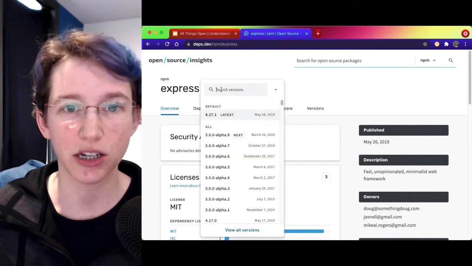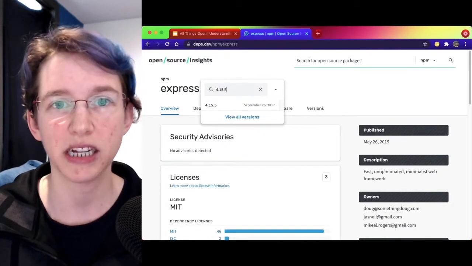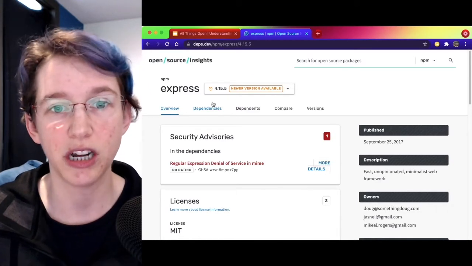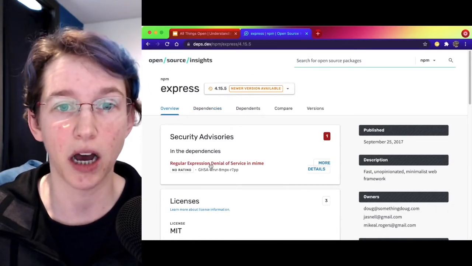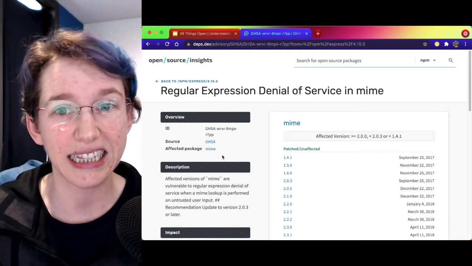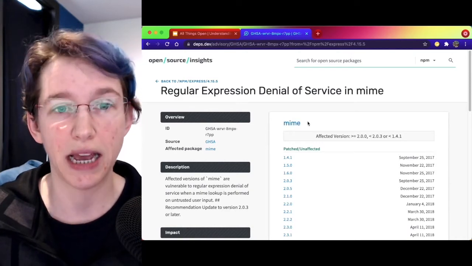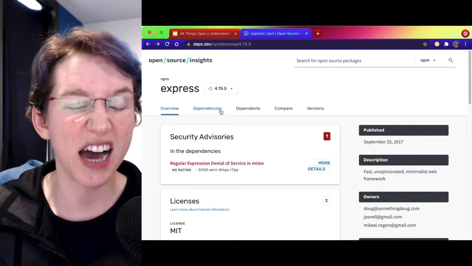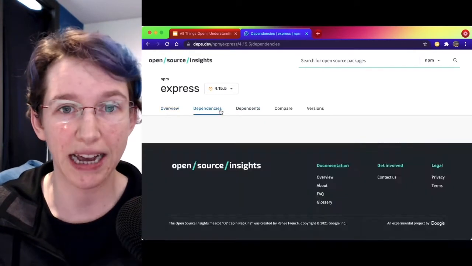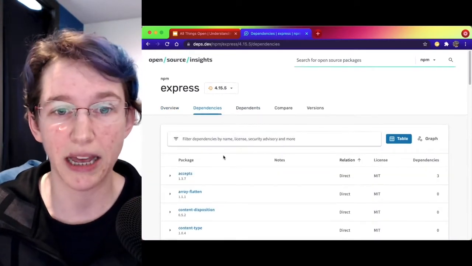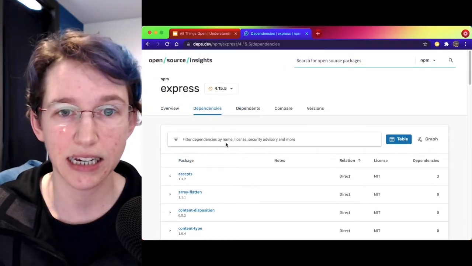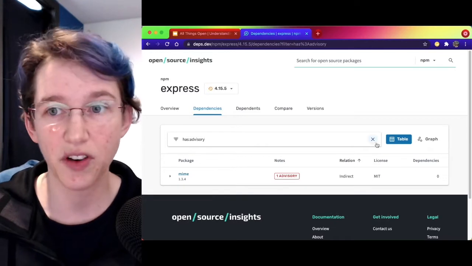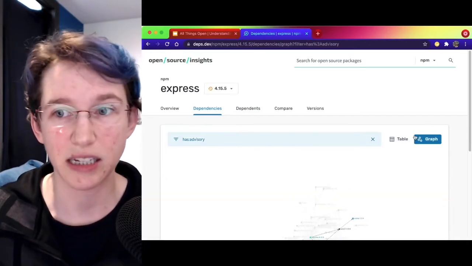But let's say I'm not actually using this particular version of Express, but a slightly older one. I can look up that version and find out that it is actually impacted by an advisory, not itself, but in one of its dependencies here. So that seems bad, but I don't actually understand how that impacts me. I can look at its dependencies, look at all of its dependencies here, select just the ones that have an advisory, but here's the nice bit.